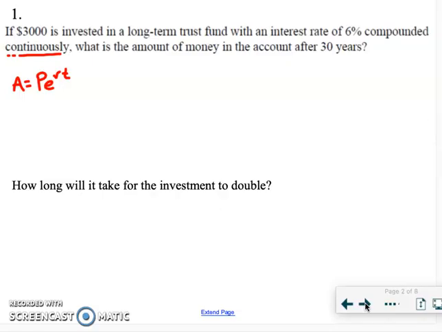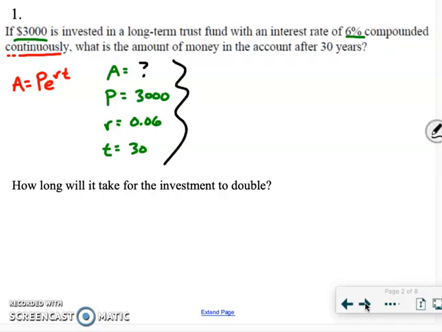So once we know the formula that we plan to use, the next thing that's important is to know our values. The amount, that's what we don't know. Principal, it says the amount that we're investing initially is going to be $3,000. Let's see what else. So the rate is 6%, so we have to make sure to put that in decimal form. So to move that decimal point over 2 places to the left, we'd say 0.06. And then the time frame is also very important. We know that we're going to be going for 30 years. So the rest of this, we just have to put in place.